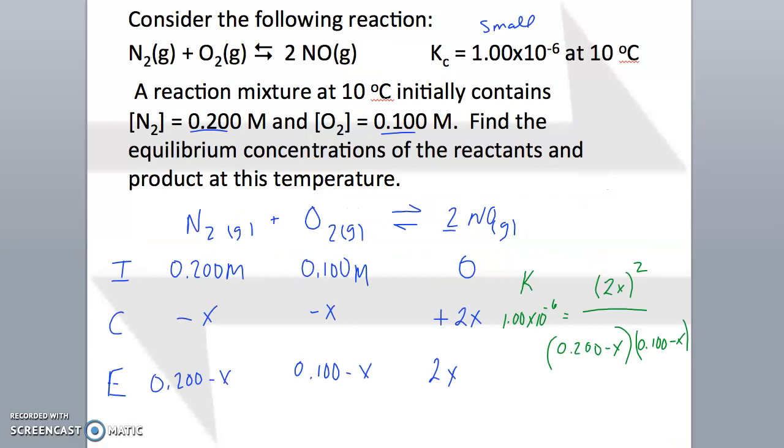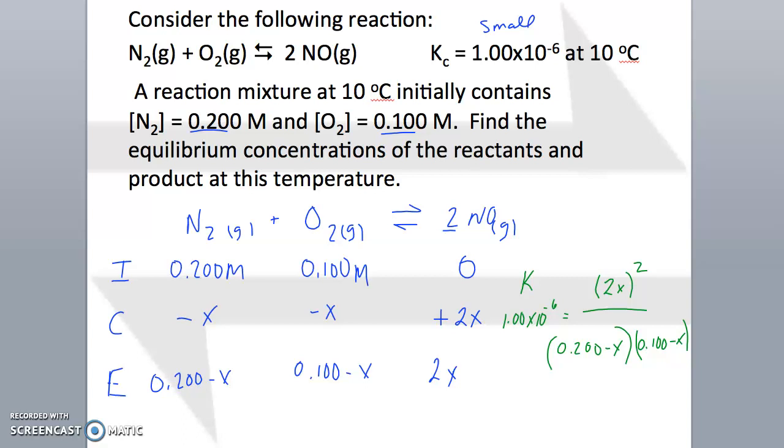This problem gives us the equilibrium constant and the initial concentrations. Since the initial concentrations are not the same, we will not be able to use the square root to simplify the calculation, and it appears as though we will have to use the quadratic equation to solve it. However, if we take a good look at our equilibrium constant, we realize the value is less than 1 and it's actually very small. So this means that at equilibrium, this reaction is reactant favored.